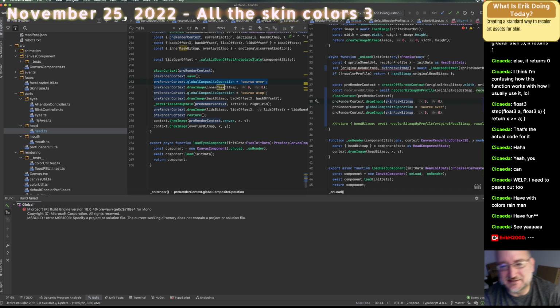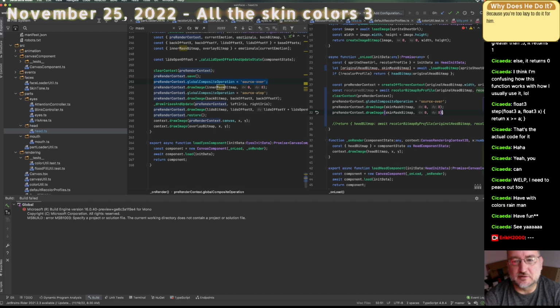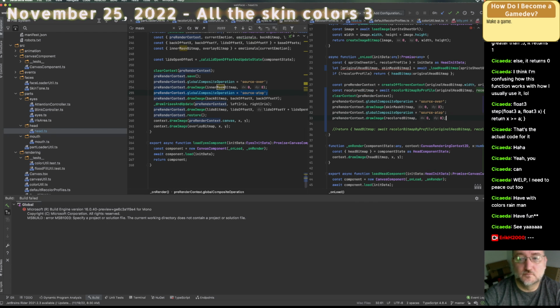No, I can't do that yet. I cannot do that yet. Okay, got it, fine. Okay, cleared it. Drew the mask. Next I gotta draw the recolored bitmap. That'll be source at top. Okay.